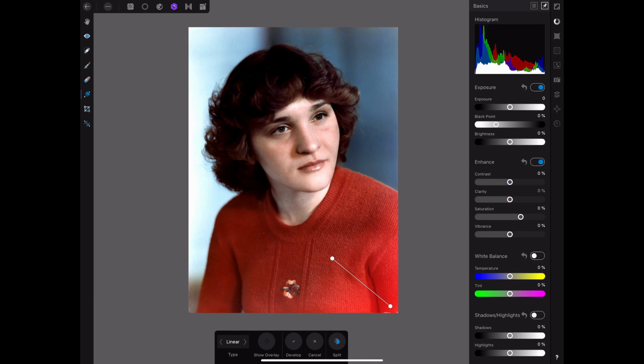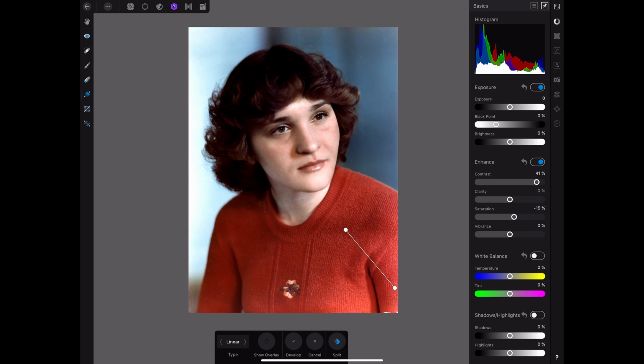Oops, go back to here, my fault. And raise the contrast up quite a bit, like so. Maybe bring this in a little bit more, so like this. And you see now the color here is a little bit more intense than in the rest of the image. That's why we bring down the saturation just a bit, like minus 15%.